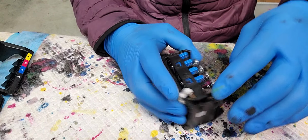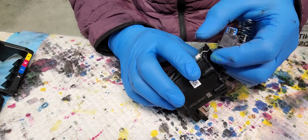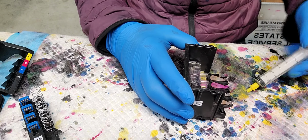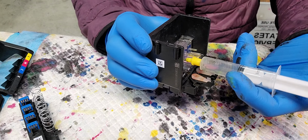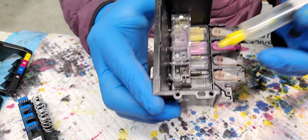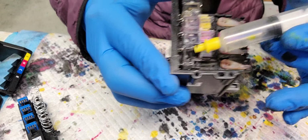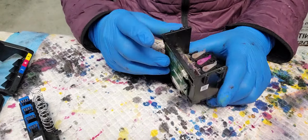it was a little clogged and the customer tried to clean it out, and they gave too much pressure when they were injecting the solution into the chamber like this, and the binder popped off. As you see here, there's no binder cover on top of it. These two colors are okay, but this one has no cover. So I'm going to fix this and then unclog the printhead today.